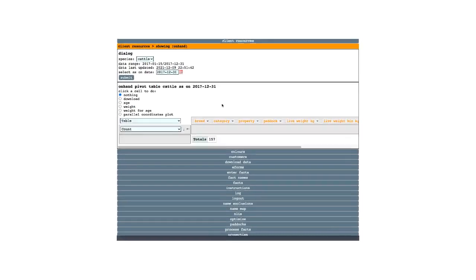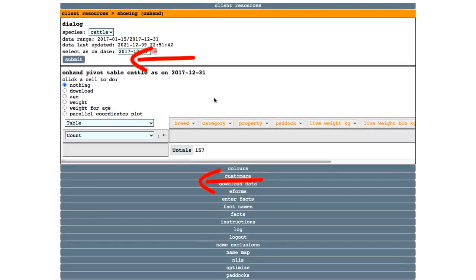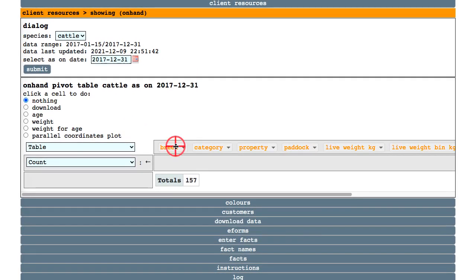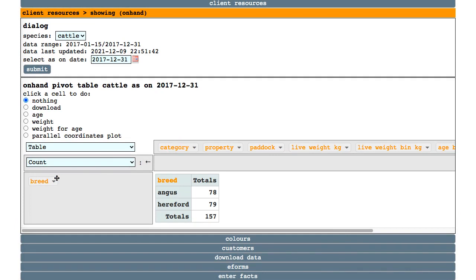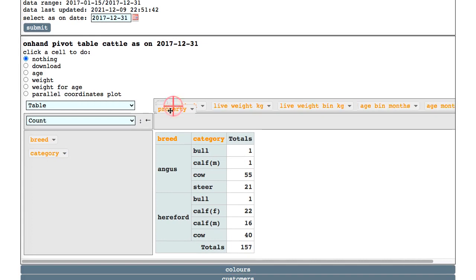Here are some questions that can be answered by the iHusbandry on-hand pivot table. How many animals do I have on this day? What breed are they? What categories do I have? Where are they?